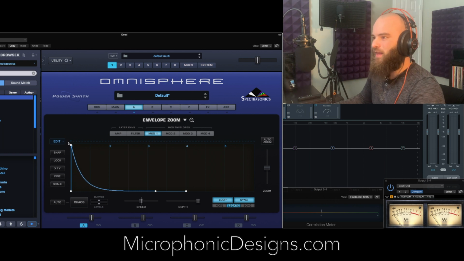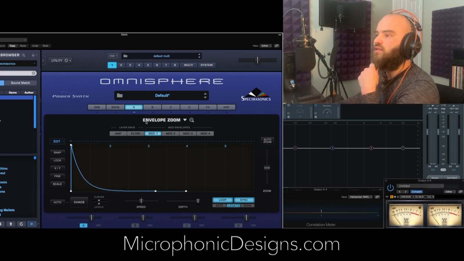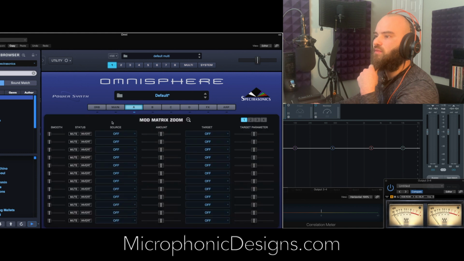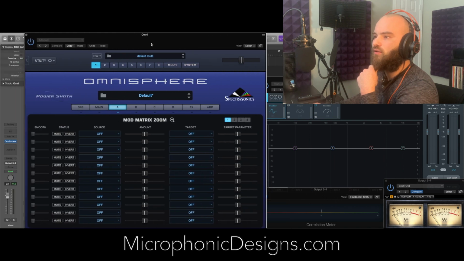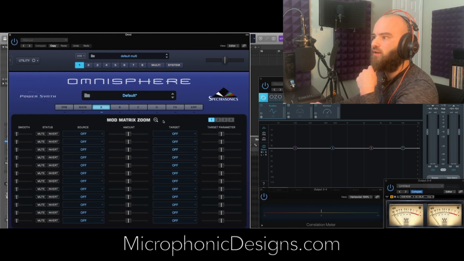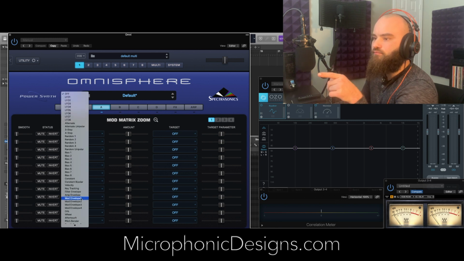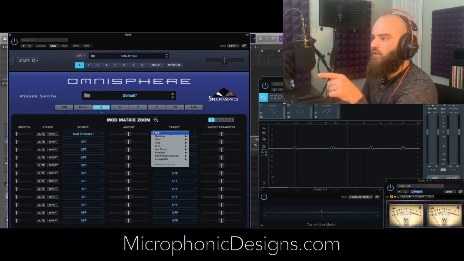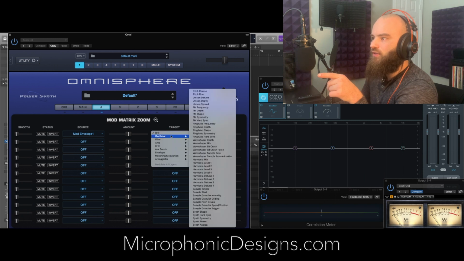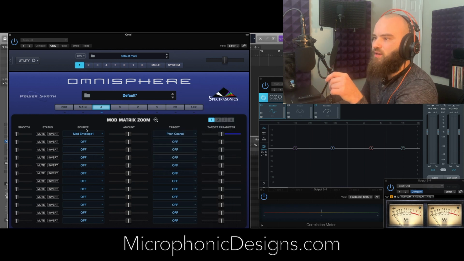That's a long drop. So let's go into the modulation matrix and target the coarse pitch. Basically, we're going to take mod envelope 1, and we are going to target, let's see, here it is. It's in Oscillator, and then it's pitch coarse. So this is basically going to take the shape from mod envelope 1 and it's going to control the pitch.